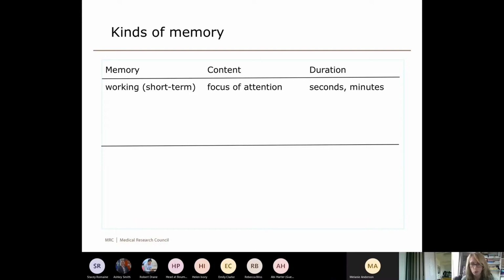I've already described what working or short-term memory is. It holds the focus of attention for very, very brief periods of time, for as long as we can sustain our attention. Another system, what psychologists call long-term memory, often also called episodic memory, is our memory for relatively recent events, like what we did earlier in the day or where we went yesterday. And we tend to have what we call recollective experience for those events. So we can almost recreate what it was like to sit at the breakfast table this morning, what we had, what we interacted with, what we were wearing. And then that fades across time. So in a week's time, it'll be much harder to remember, if at all, exactly how it was for you at breakfast this morning. So that's one form of longer term memory.